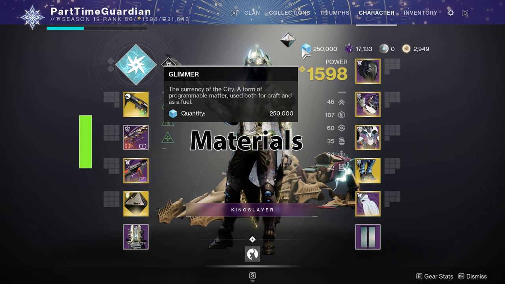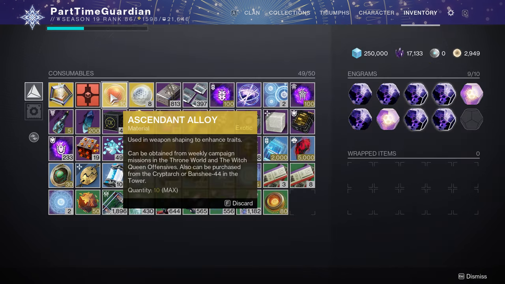The primary things you're going to want to worry about is Glimmer. If you played the game before, Glimmer is how you purchase things in the game, especially bounties, stuff like that. It's the primary core thing that's used in the game. You also have Ascended Alloy, and this is primarily used for the weapon crafting system that came out of Witch Queen. If you want to get this, you primarily get this from doing Witch Queen activities, and there's sometimes some special quests that come along to give that to you as well.